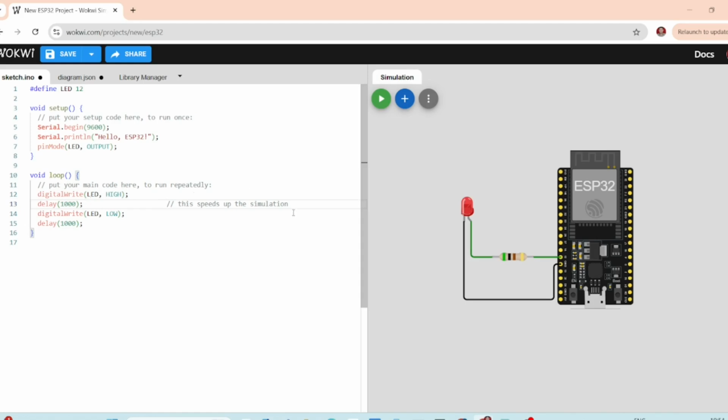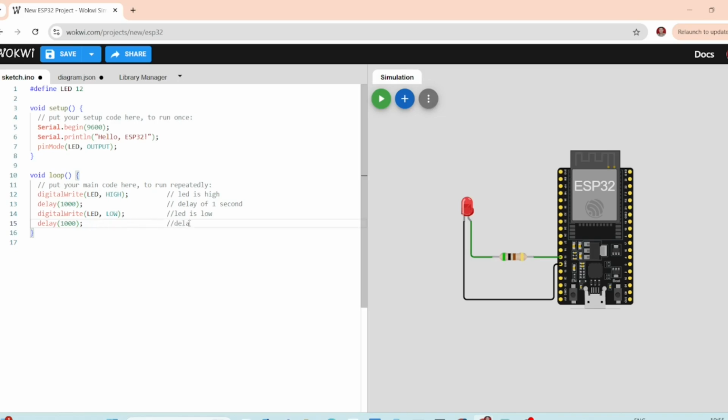You can add comments like: LED is high, then we have a delay of 1 second. After that, the LED is pulled low. So these are the comments which we are writing, and then we have a delay of 1 second again.